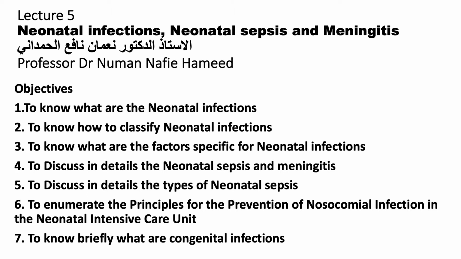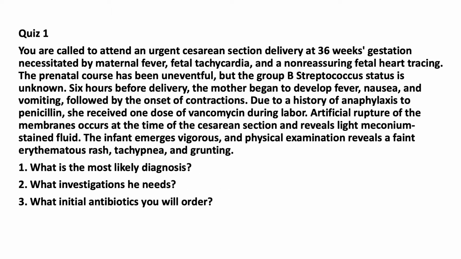The objectives are to know what neonatal infections are and how to classify them, and what the specific factors for neonatal infections are that differ from older children and adults. What are the details of neonatal sepsis and meningitis, the types of neonatal sepsis, the principles for prevention of nosocomial infection in the neonatal intensive care unit, and briefly talking about congenital infections.